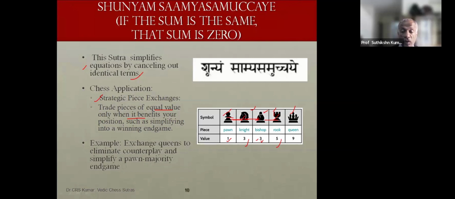Then we have the queen. The queen is much more valuable because it can move in all directions and cover a significant portion of the board easily. So its value is higher, 9. Unless there is a concept called sacrifice, one should not exchange pieces of different values.